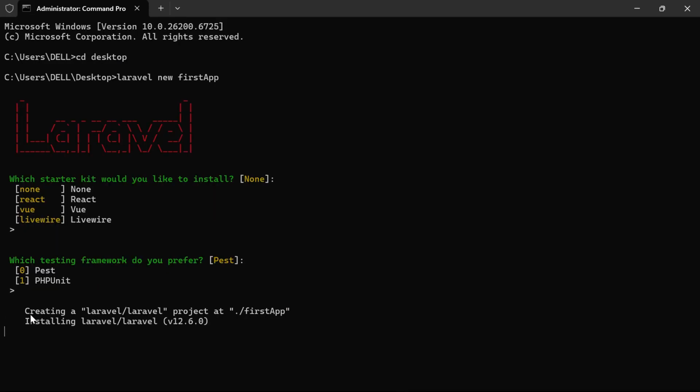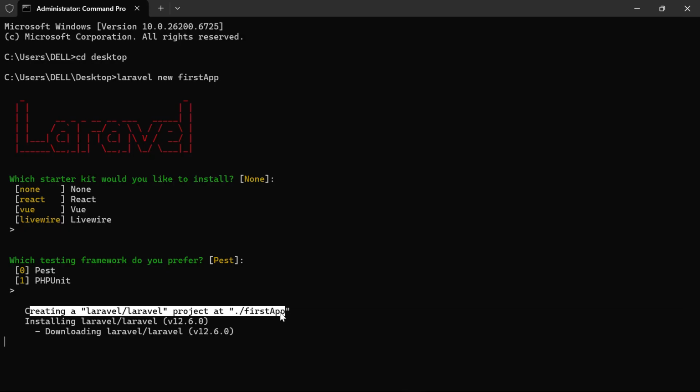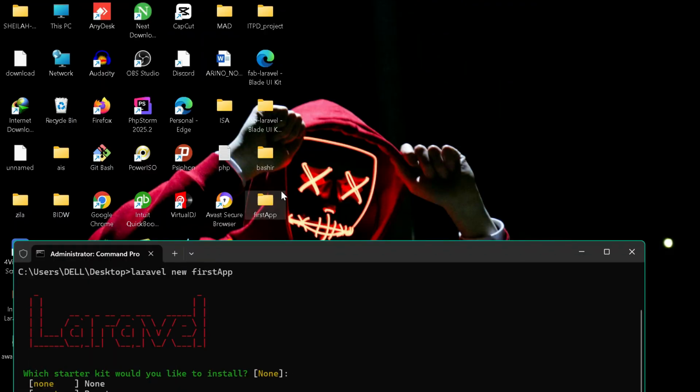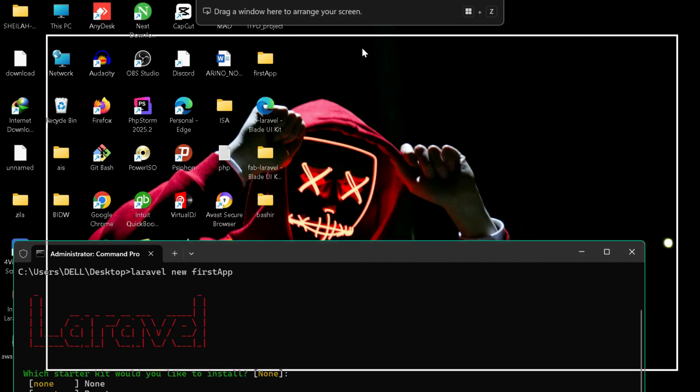So it's creating a Laravel project called first app. Downloading Laravel. As it is running, you will still see this, which is our Laravel project.